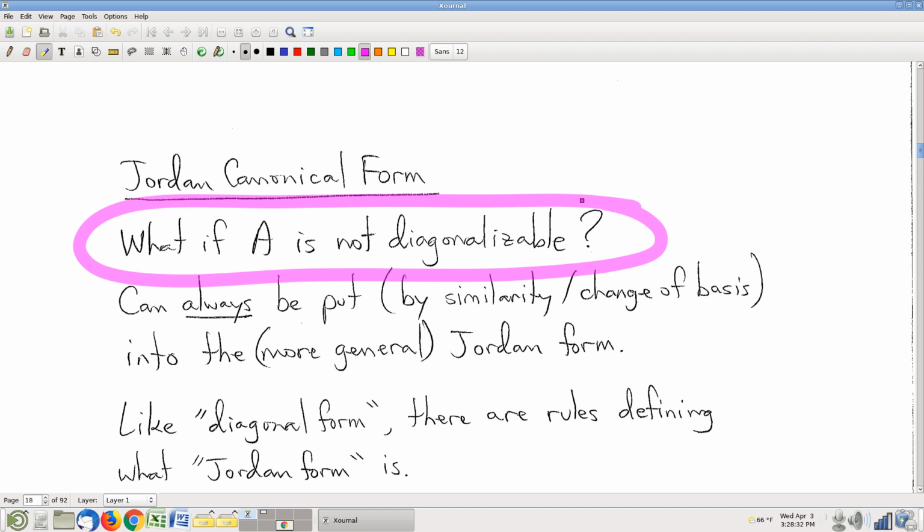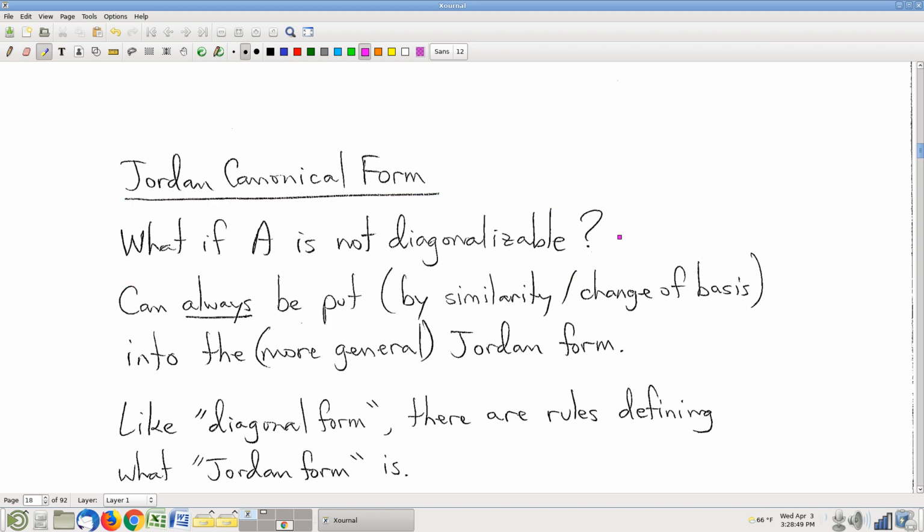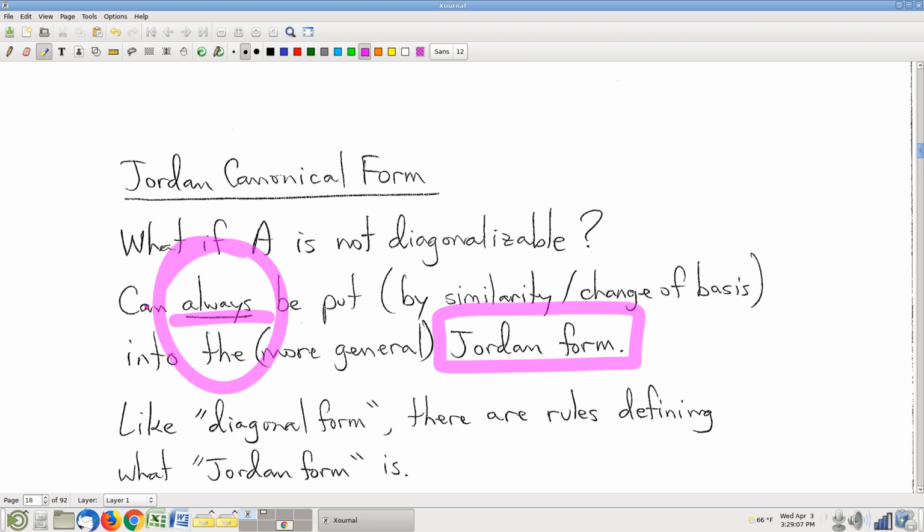Okay, so what we're going to consider here is, then what do you do? I mean, diagonal is great. It's really nice to have a diagonal matrix. We're going to see powerful applications in Chapter 6. We already saw some kind of cute applications in the last few examples I just did. But what do you do if the matrix is not diagonalizable? And the answer is, good news, okay news, that even if it's not diagonalizable, you can always put a matrix into Jordan canonical form. Always.